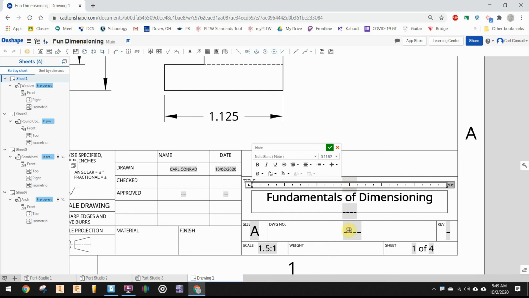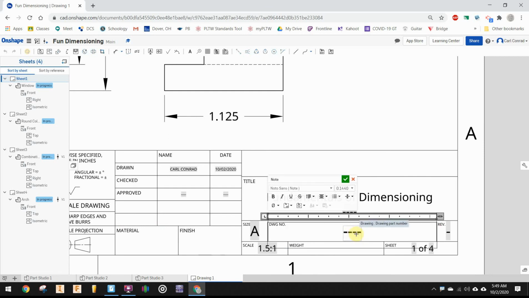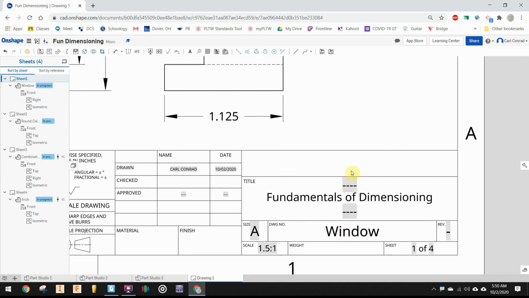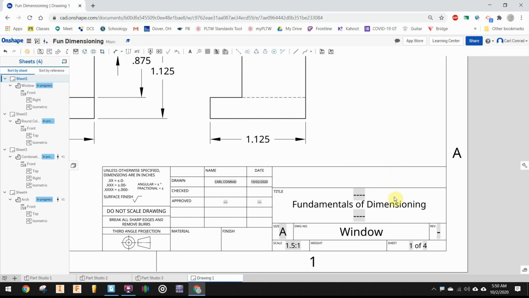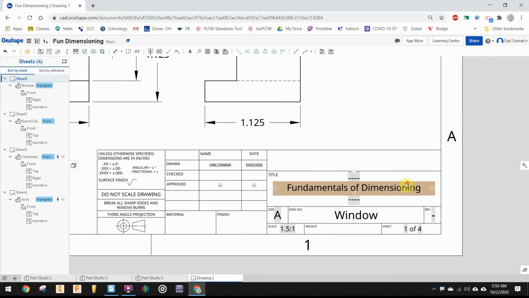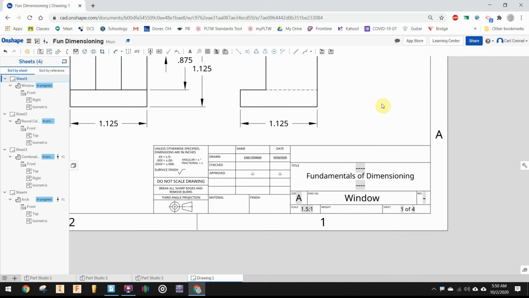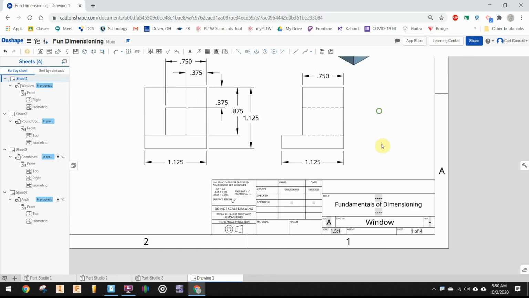And where it says drawing number, since this has a drawing on this page, we'll go ahead and that was the window. Okay, of course, now that tells us that our title block, this is sheet 1 of 4. And next we'll figure out how to export this to a PDF and print it.